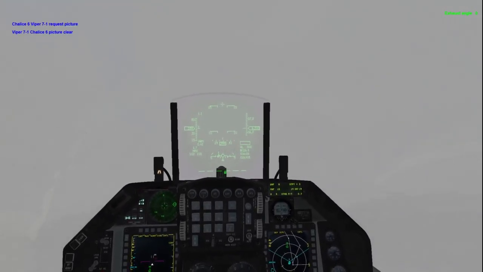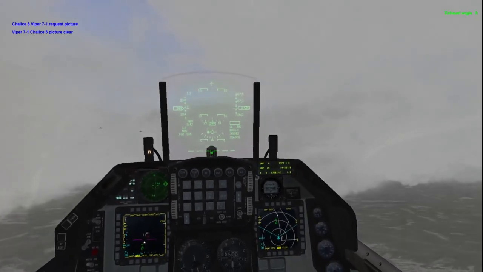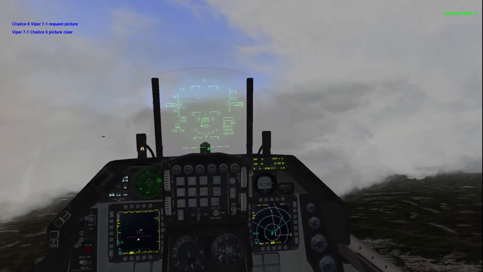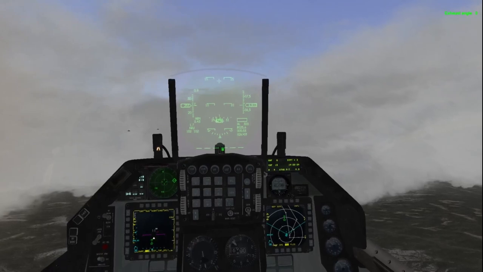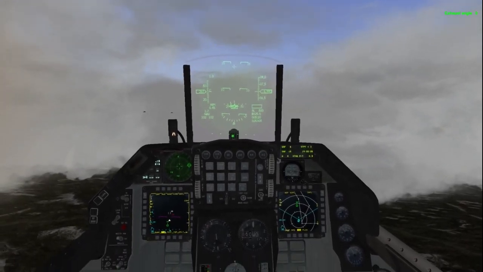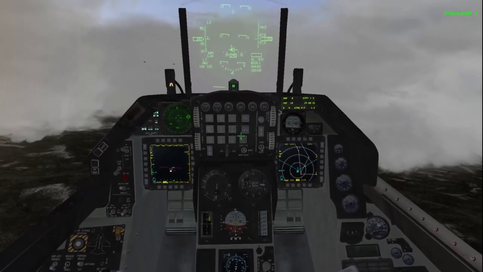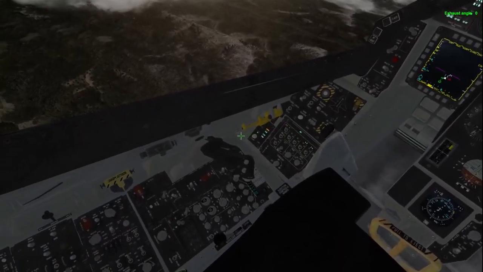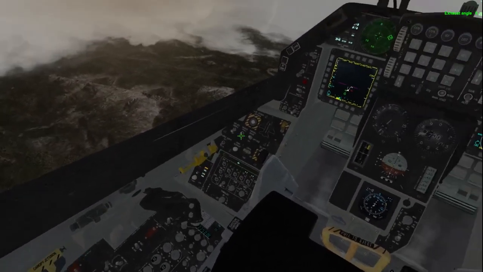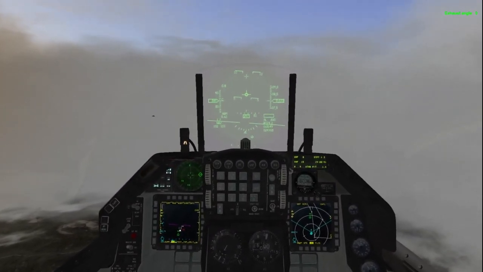Chalice 6, Viper 7-1, request picture. Viper 7-1, Chalice 6, picture clear. What is Viper? Viper 7, Cyborg 6. Viper 7 site established in the cap. Picture is clear, so come on right in.